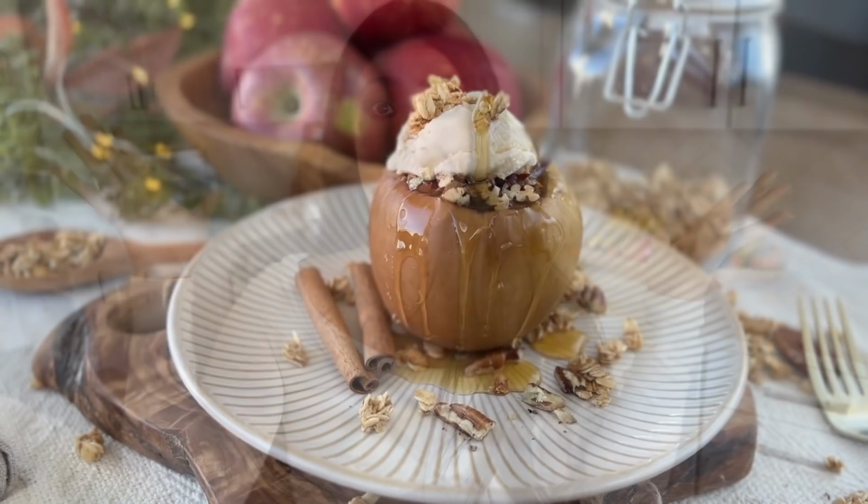All right, let's get this dessert going. I know it sounds really simple, but the flavor on this is amazing.